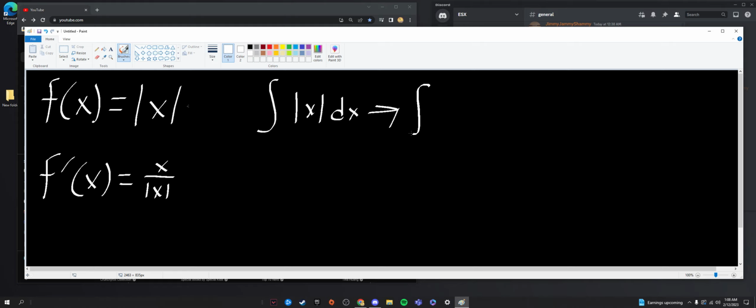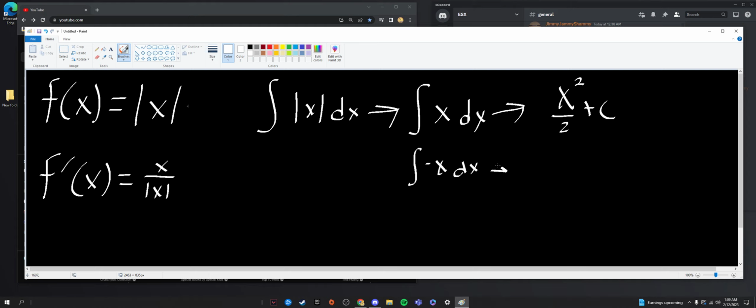We're gonna do the integral of just x dx, and we're gonna have the integral of negative x dx. Real exciting stuff. So if you have taken like 3 minutes of a calculus course, you would have x squared on 2 plus c, and then from this one you would obviously have negative x squared on 2 plus c by the reverse power rule. Pretty simple stuff. There's nothing super interesting about this one. I just thought it'd be cool to integrate the absolute value of x.